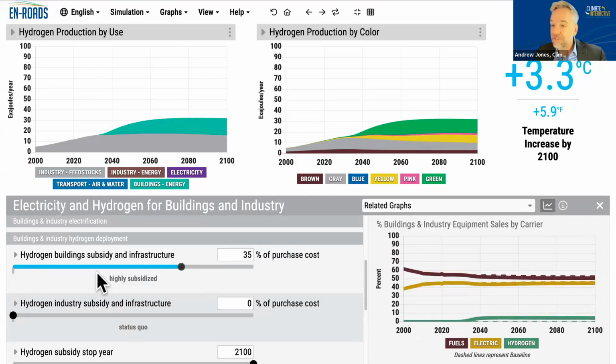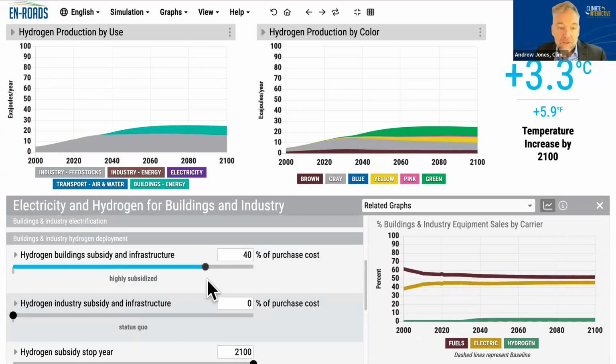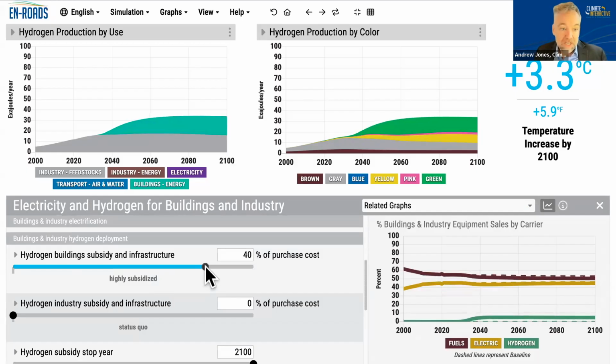And there it is being boosted. So this shows the growth here in the 2030s, 2040s, up to 2060. This is kind of doubling global hydrogen use. It's supplementing the feedstock use with building use. And over on the right, you see where we would get it. And we would get it from green.